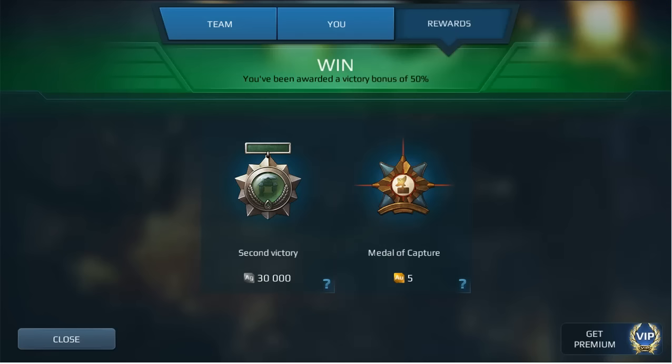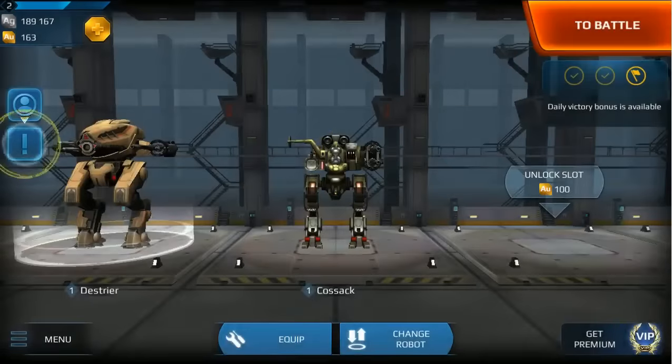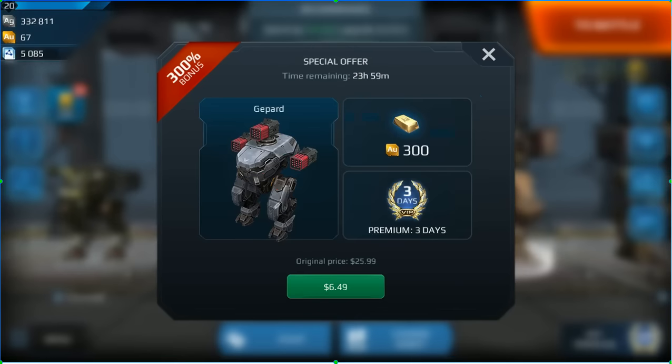For our main source of income, I've decided that our focus will be entirely on obtaining the 5 gold award for the Medal of Capture as much as possible, and the Cossack is not only inexpensive, but gobbles up those beacons like a hungry locust. New player offers like these are an inexpensive way to get ahead in the game early, but the idea here is to focus more on building our endgame hangar for higher tiers with minimal resources.